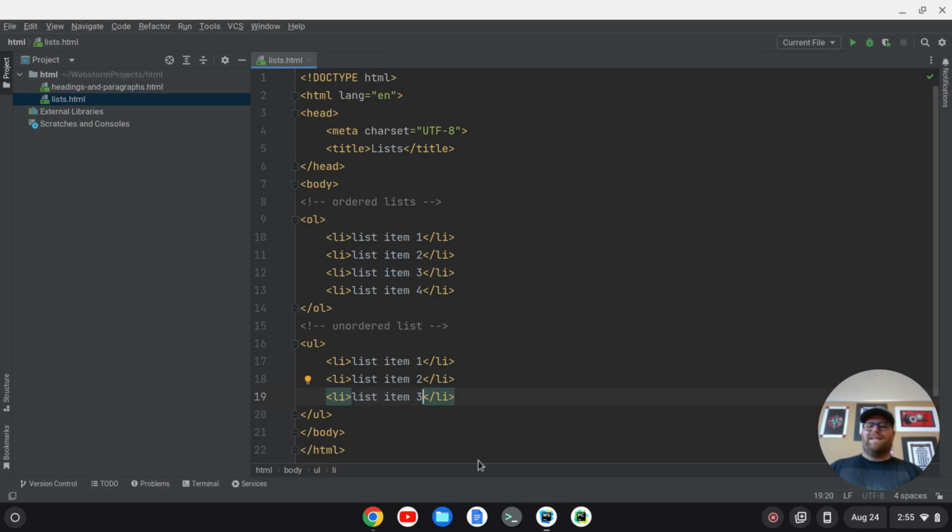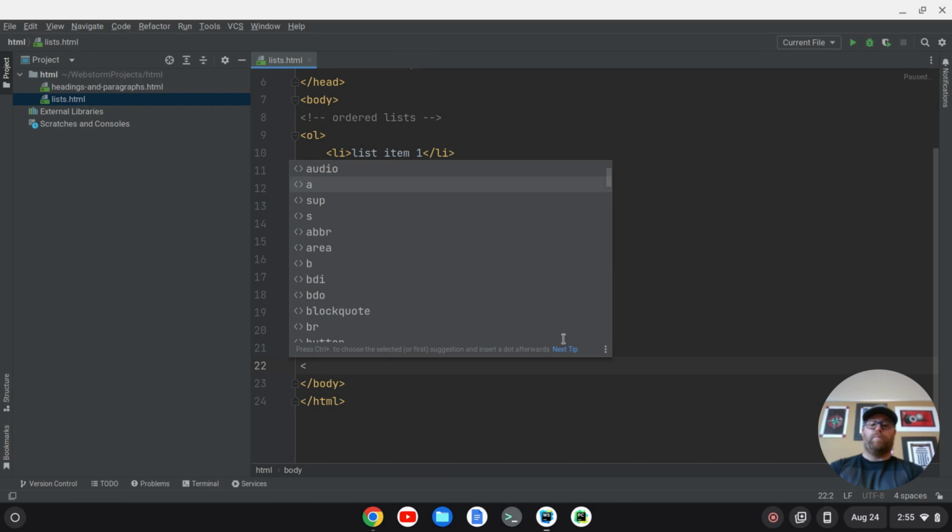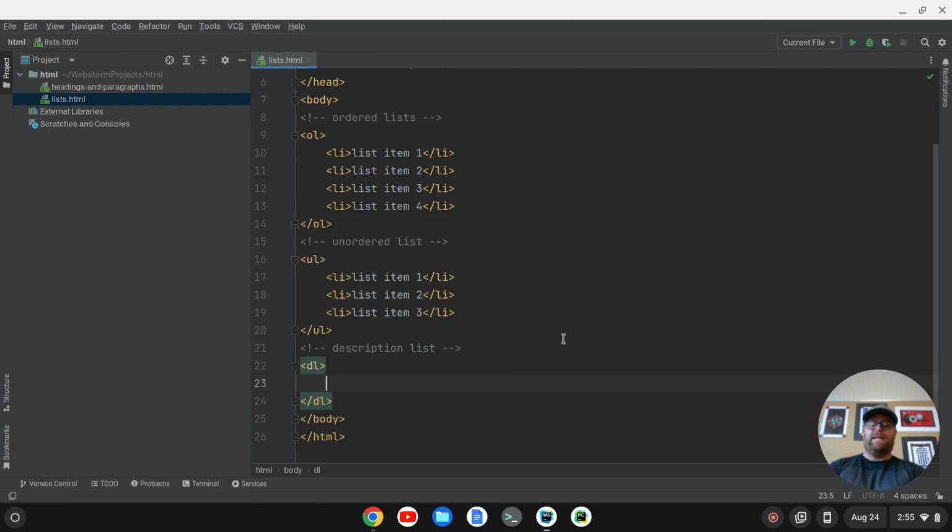Okay, there is one very less common list, which is the description list. So let's create a description list, which is also sometimes called a definition list. And that starts with an opening and closing DL tag. And in between that, we have a description term here. So let's say mountain lion, and I could give a DD tag, which would give the description. And that would be a large cat that lives in the Rocky Mountains and elsewhere.